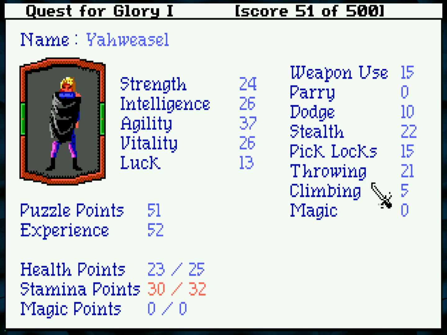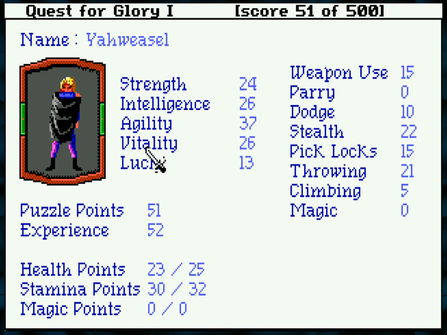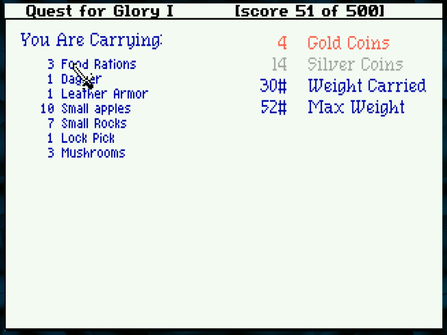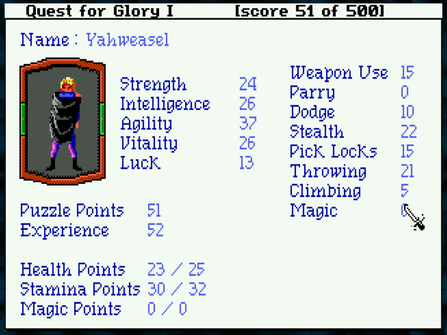What gave me a different kind of points, this target here, you can throw your daggers at it. Here we go, that's what I'm looking for. I only have one dagger, because daggers are expensive. But you can throw your daggers at this target, and that increases your throwing skill. My throwing skill is now 21, which is a heck of a lot better than I think the 5 I started with.